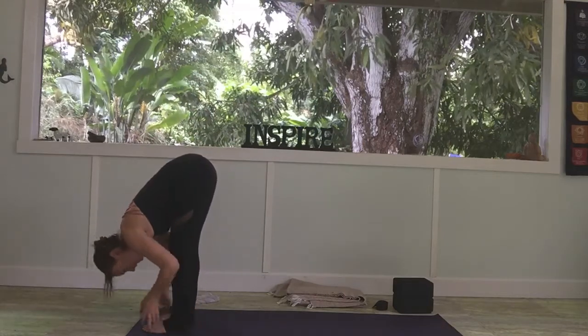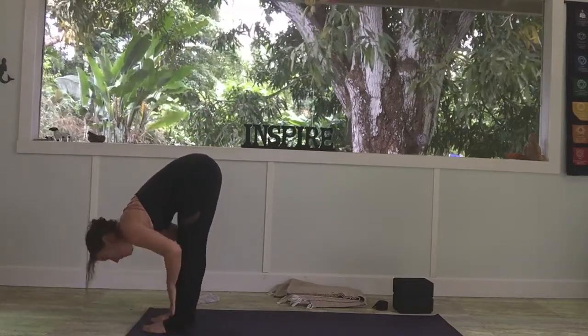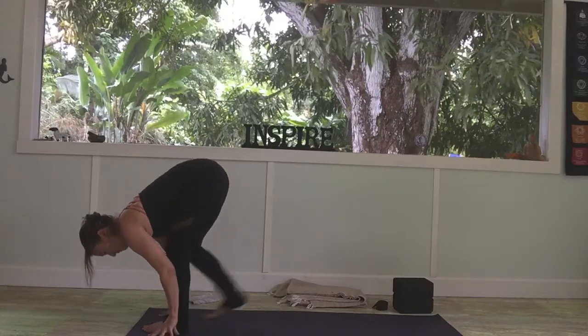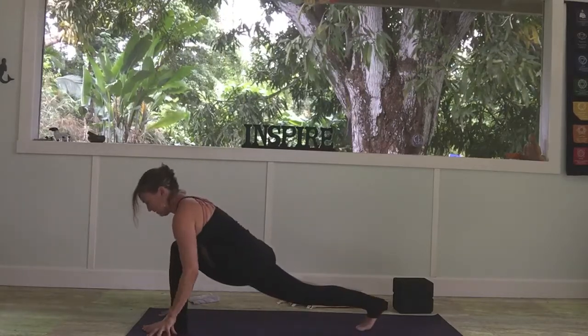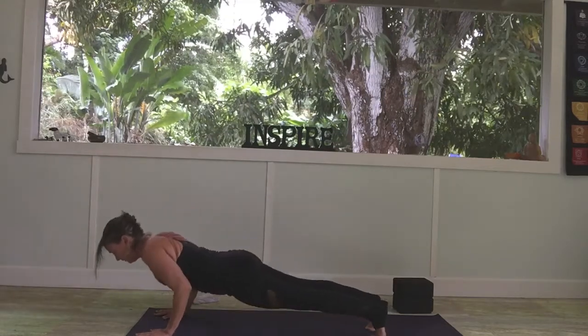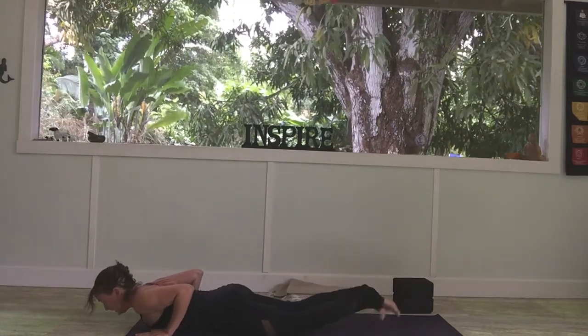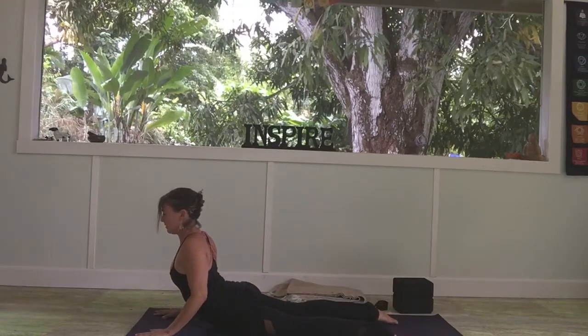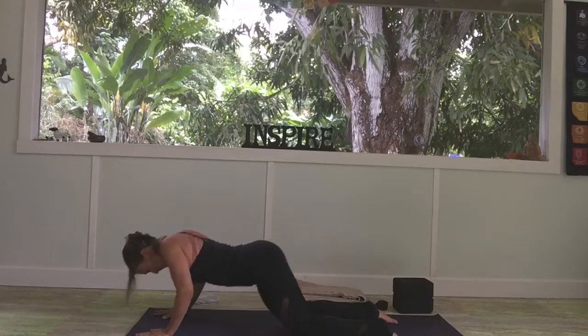Good. Inhale, flat back. Good. Exhale to step your right foot back. Then your left foot back. Lower forward and down. Inhale, chest lifting. Elbows in. Exhale, downward facing dog.